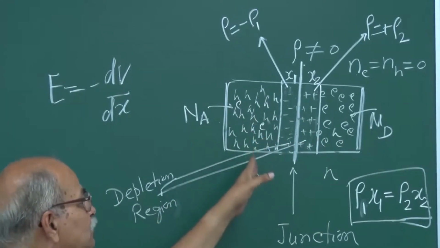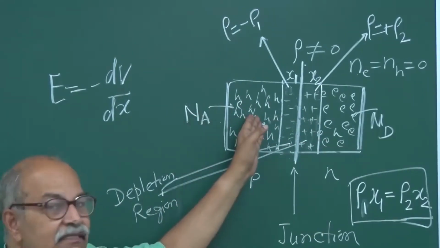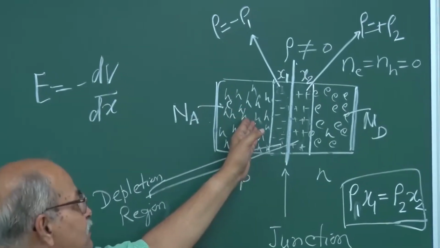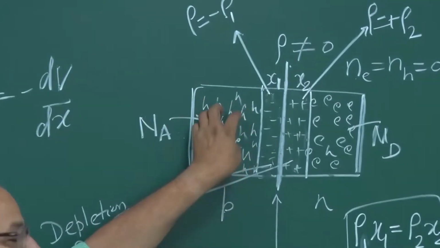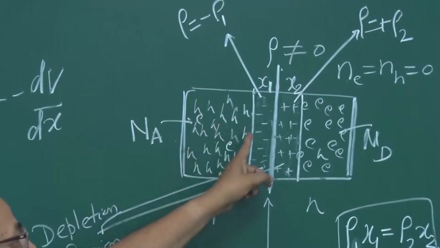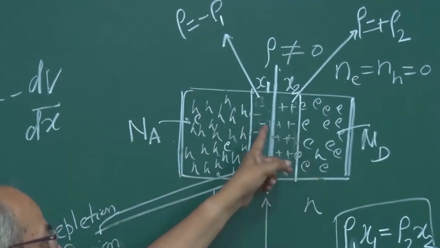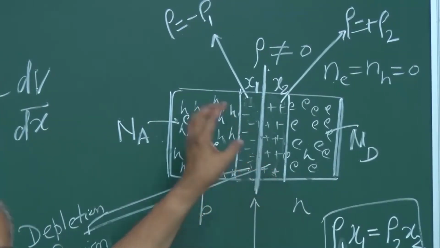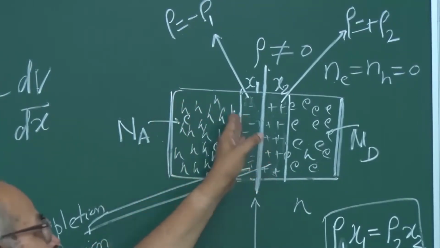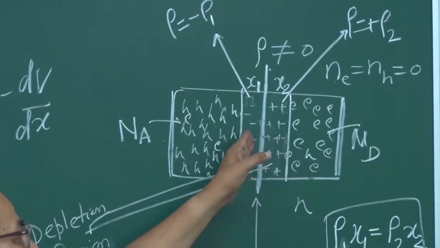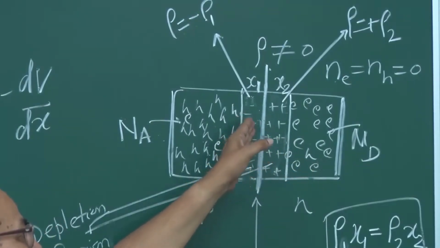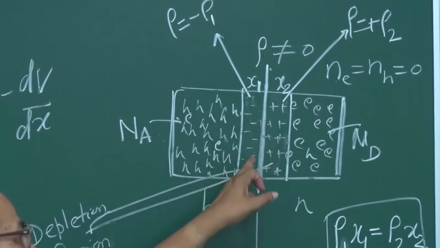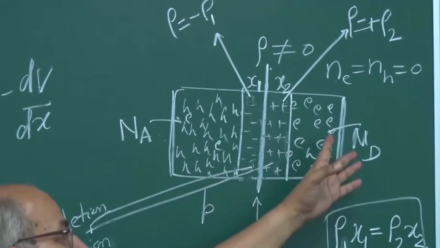When you have these acceptor impurities, you create lots of holes, and those trivalent ions are sitting at the lattice sites. And when these holes move out, then those ions will have negative charge. Total charge was neutral, but once this hole has moved there, those trivalent ions that we have doped will give these negative charges. Similarly, on this side you have donor ions.